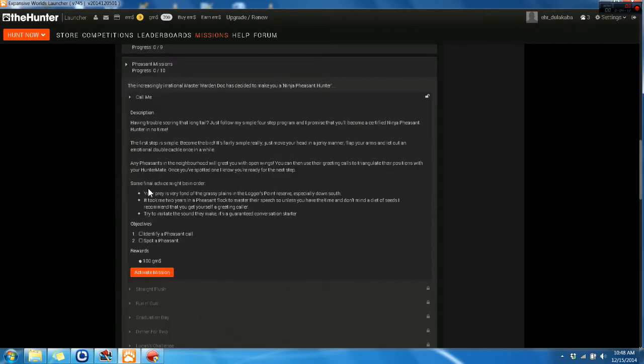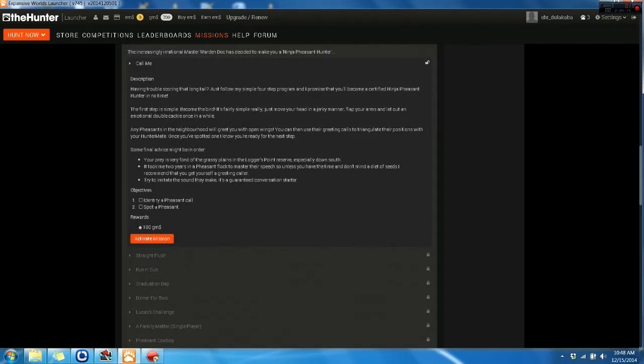And what they want us to do here as our objective is to identify the call of a pheasant and then to spot a pheasant. And look, we can earn 100 there. Bam! We don't have to have the ability to kill them. We don't have to have the right ammo or the license just to identify their call and go, hey, that was a pheasant call, and then spot him and go, oh, look, it's a pheasant.